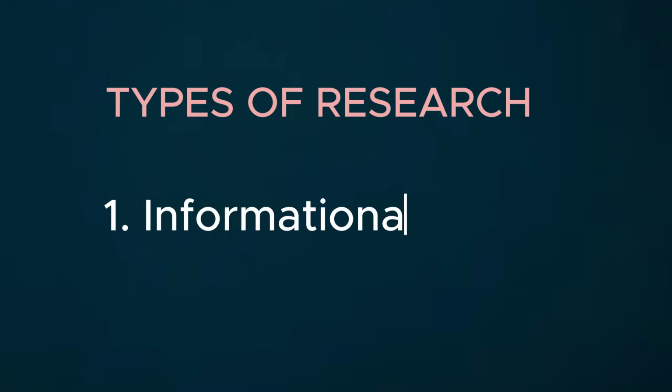The first one is internet research. Internet research is you just researching something on the internet for your clients. They give you a topic, you research. We have three types of internet research. Number one is informational research, where you just research to get information to put in either your MS Word or your Excel.